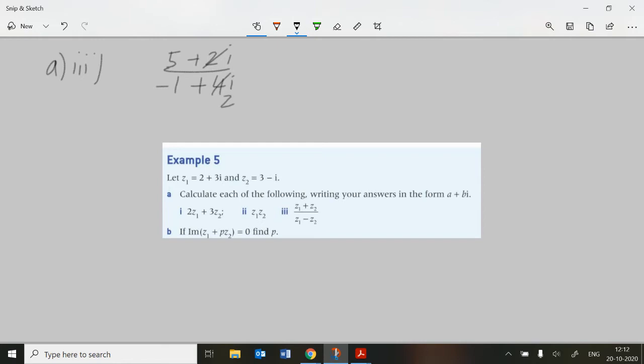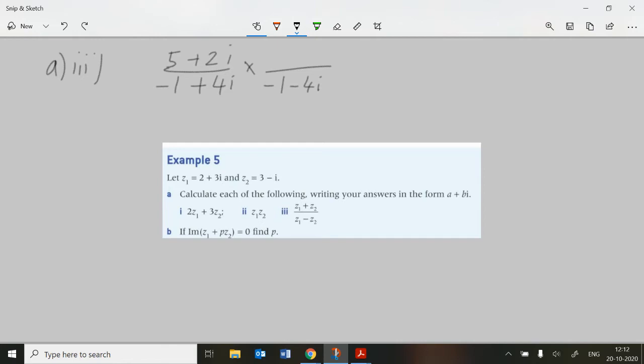Okay, well, we can't simply do 2 divided by 4 there, because that would leave a 2 on the bottom, because of course 2 isn't a factor of the top and the bottom here. So very similar to working with surds, where we rationalize the denominator, here we're going to make the denominator a real number by timesing by the complex conjugate. So in this case, what we're going to do is times this one by -1 and then -4i. Okay, and so that's the normal thing that we would be doing there. That's the complex conjugate of this thing here.